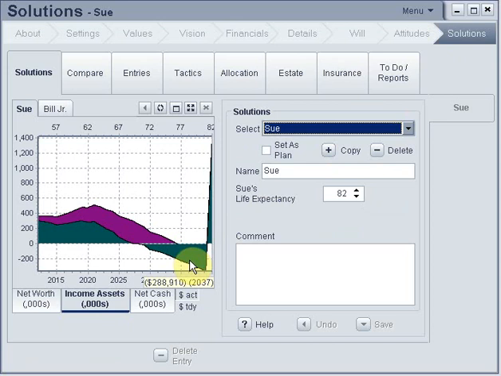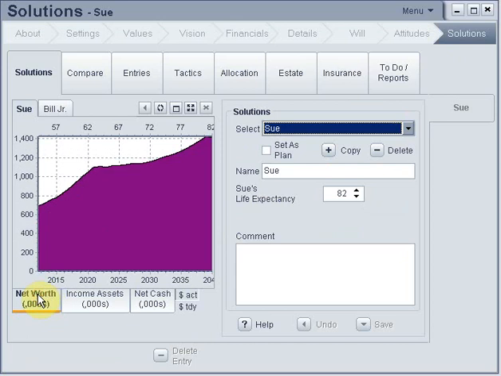Let's click the Net Worth tab. Her net worth projection is positive, primarily because of the house. We can see that this is the classic house rich and cash poor theme. In the absence of other changes, Sue will have to downsize her home at some point or move into a condominium. Let's make a copy of the Divorce Changes solution and label it something like Bill.